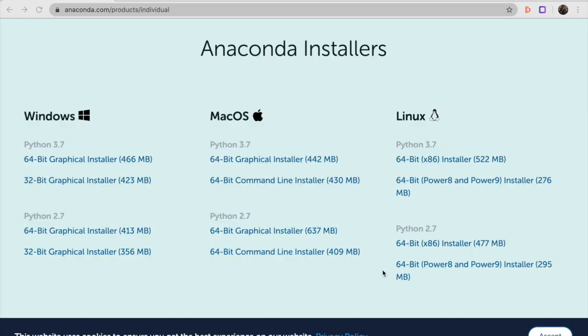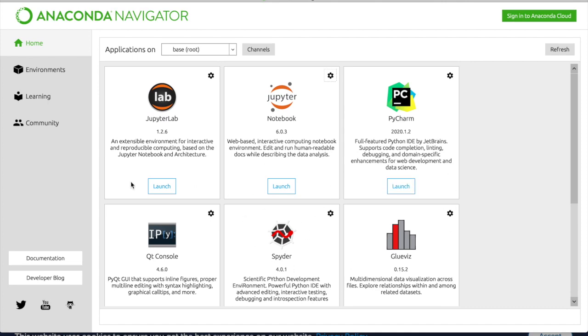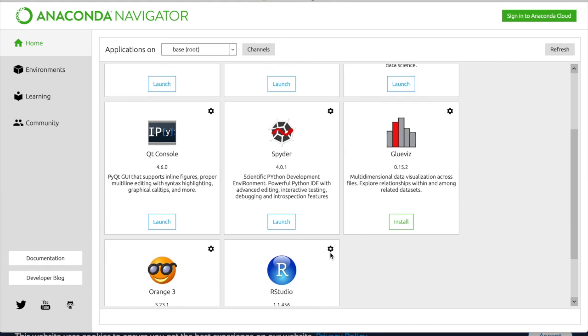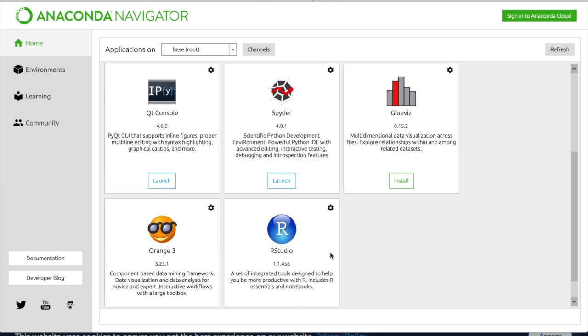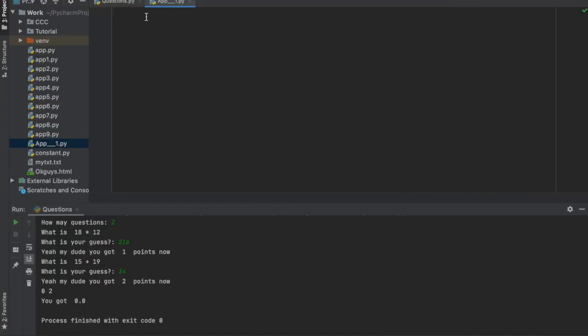So when you go to Anaconda, you're going to see this. In here there's Spyder, which is a really good Python development environment, but I actually like to use PyCharm. You would have to download PyCharm by yourself by searching for it and downloading the latest version, and I have that right here.